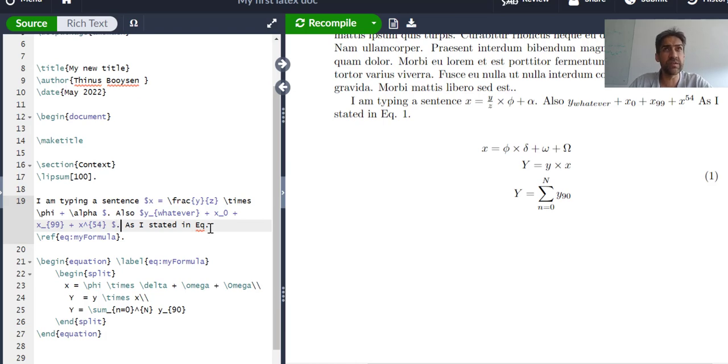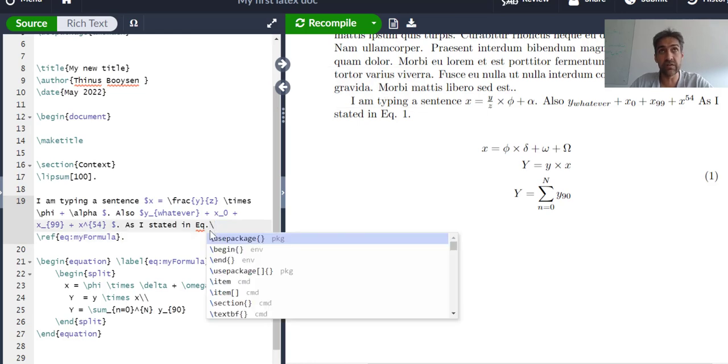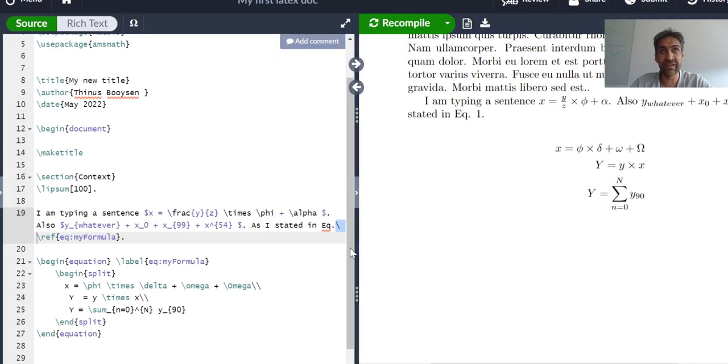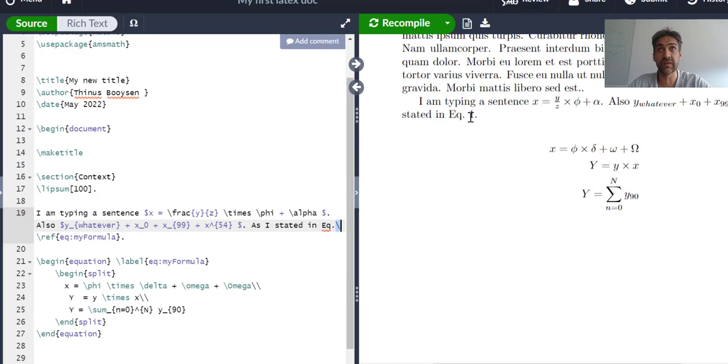The only other thing I want to say is here we've got eq dot and then a space. And if you look at that, it gives me a fairly big space here. It's because it assumes that it's the end of a line. So to tell it it's not the end of the line, you just use backslash space, which means it's going to say it's not the end of the line here. The dot needs to be followed by a short normal space, and now you'll see it brings that one a bit closer.